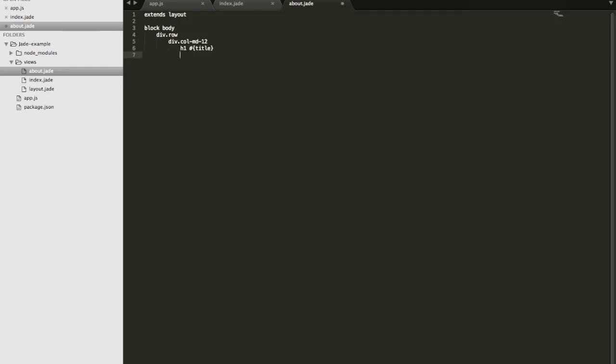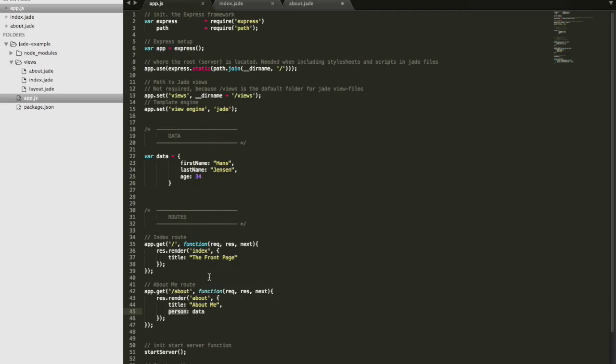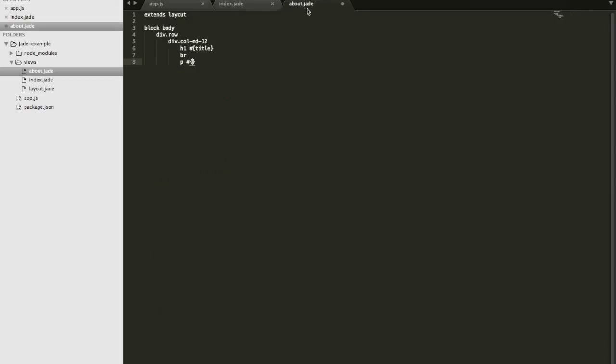Now we can define something else. We can, for example, use a break, and we use the p to define a paragraph. And now we are going to use this object, person. And we have these attributes: first name, last name, and age. So person dot first name.